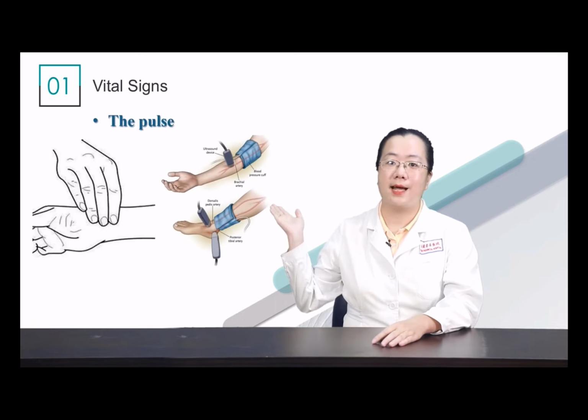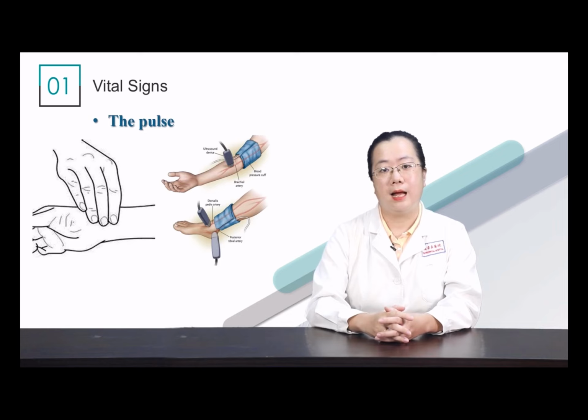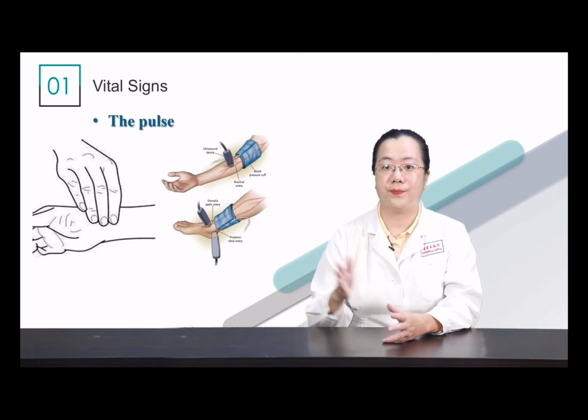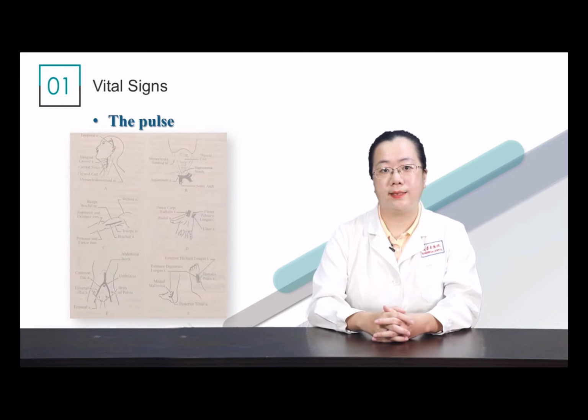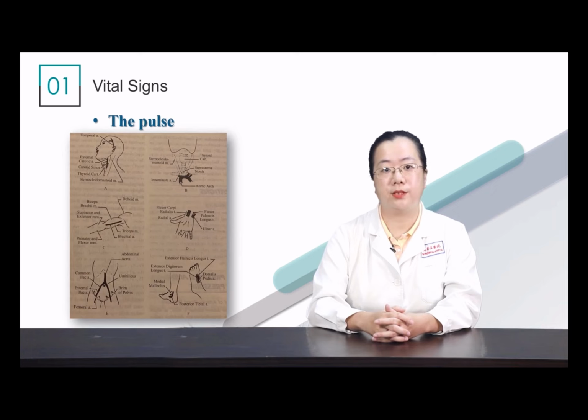The pulse is the second easily tested vital sign of the four. Palpation of the arterial pulse may be practiced in any of the accessible arteries, as we can see from this slide. To the physician at the bedside, the brachial or radial pulse is usually accessible. Here are 6 figures which show the specific positions of palpating arteries.